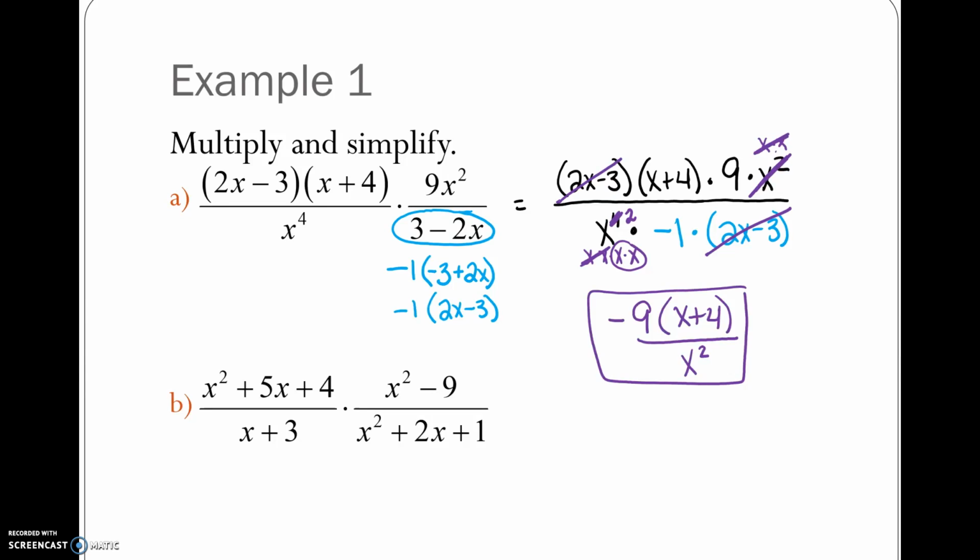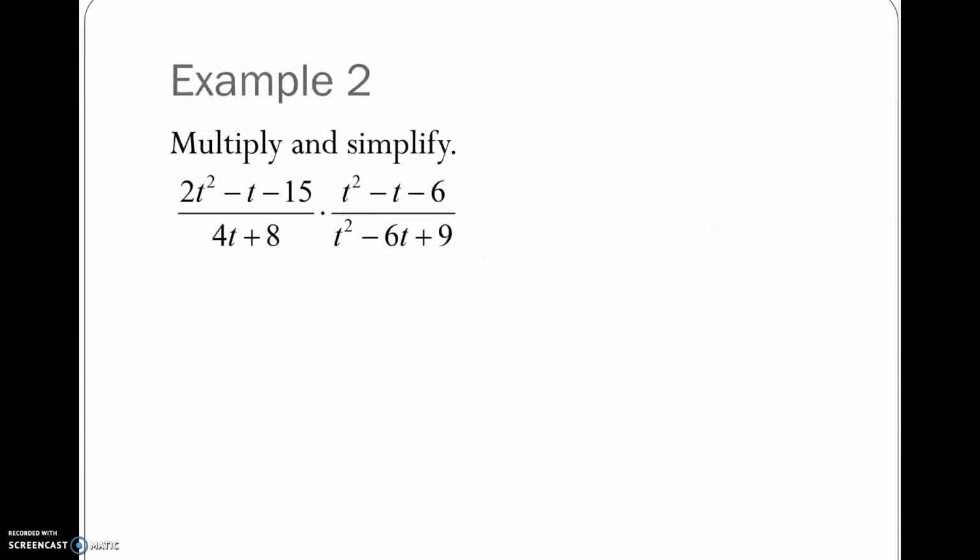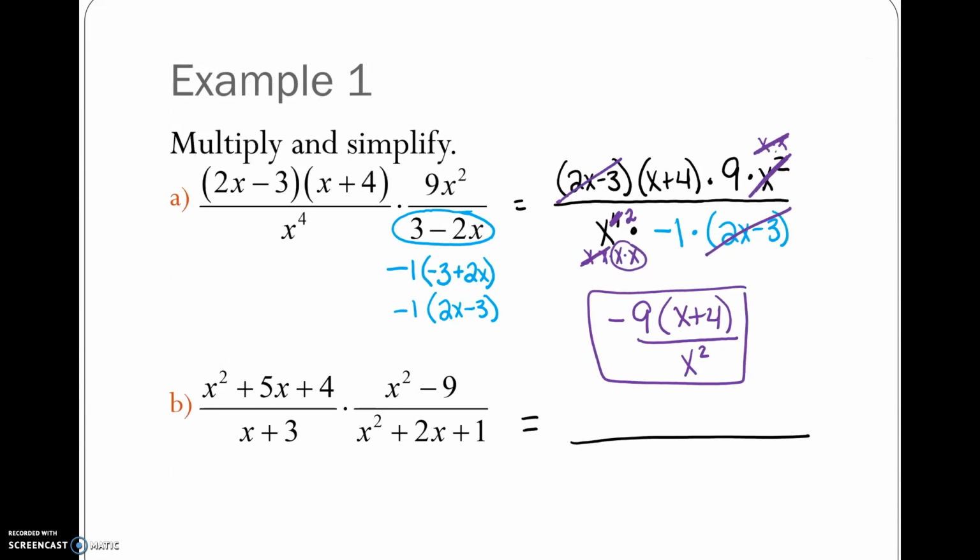Okay, B is my favorite type of problem because it involves some fun factoring work, and we love factoring, so this is fun. We need to factor, factor, factor, factor, and then cancel things out. So I'm going to draw, I'm kind of running out of space here. No, don't go to the next slide. There we go.